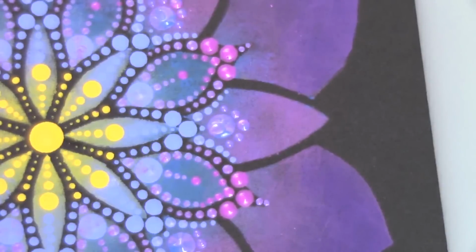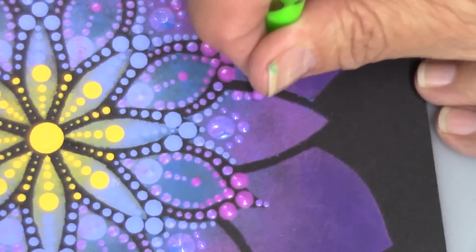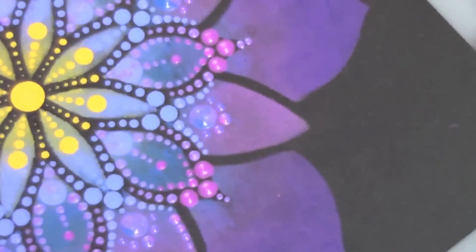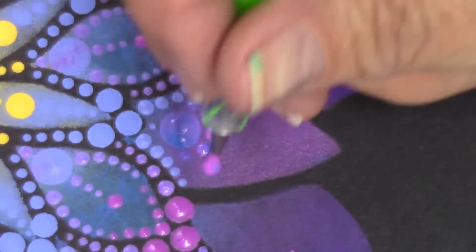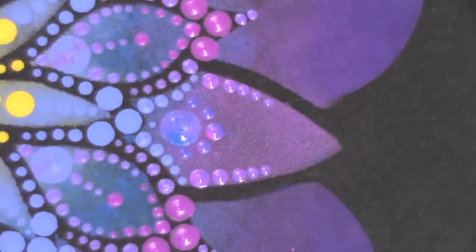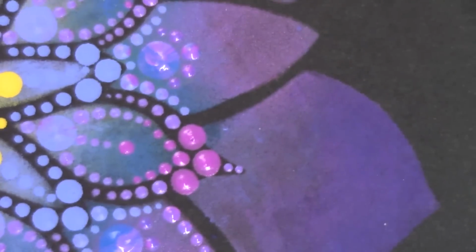Now I'm using my largest nail dotter, and I'm going to walk some dots up the side a bit. Bring you in a little bit closer so you can see that. Now you can see that this is a little heavier on the violet. I'm using my same palette, I'm just mixing in different proportions of the colors to get a little bit different look. So this is a little heavier on the violet side.